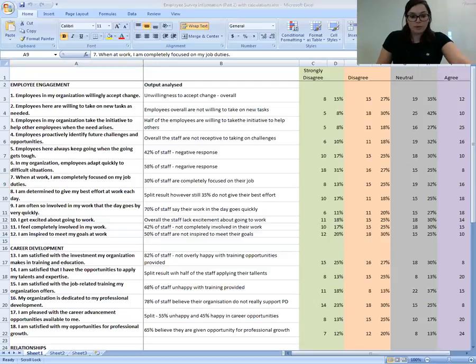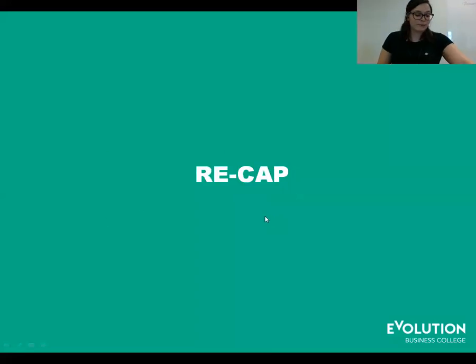So just to recap on all of this, we'll go to a little fancy recap screen here. Assessment 3 is just creating your very own survey for your staff members, having at least 10 questions, up to 15, in each of the 5 topics that are listed. And being able to create something like a sliding scale, such as an example in the Microsoft Excel document, and being able to have that good scale of where people are sitting in their agreements or disagreements with a certain statement. If you're having trouble with that one, SurveyMonkey is a really great resource for you, as well as just Googling some examples of what staff surveys could look like.